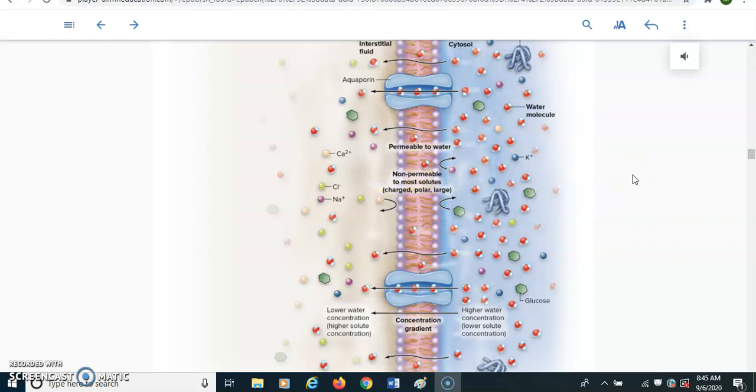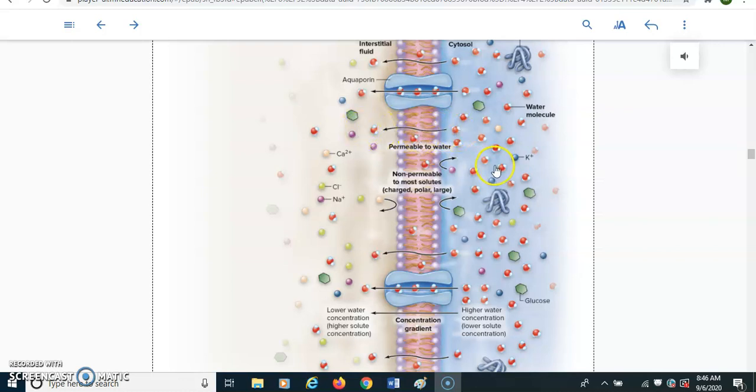Now, there's a couple of things we need to understand. You must realize that water can move freely across the plasma membrane through the phospholipid bilayer. So it's similar to carbon dioxide and oxygen. It's small enough that it can just squeeze through the phospholipid bilayer and move across the plasma membrane. So these little guys here are water molecules. So you can see quite a few of them. And then you can see they're showing this one moving right between the little phospholipid molecules to get to the other side of the plasma membrane.